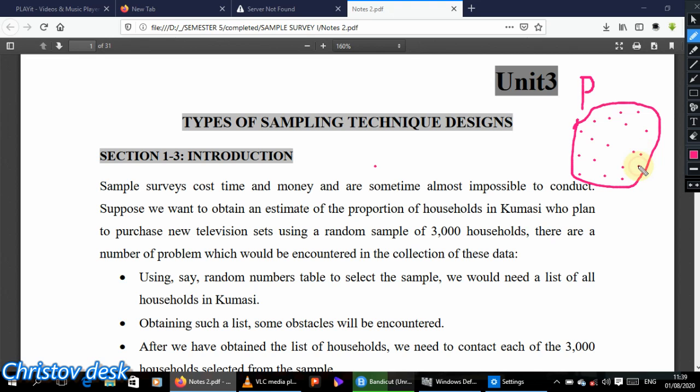So every element in there has some known probability of being selected to take part in the survey. A typical example is you go to a community and you want to set up a business. So you want to know the average salary of the people living in that community. You try to know the frame, or your list of everyone who is working in the community, the workers in the community. Knowing all of them will constitute your population. So for probability sampling, everybody in the population has some known probability of being selected. So there is that tendency that somebody gets selected.